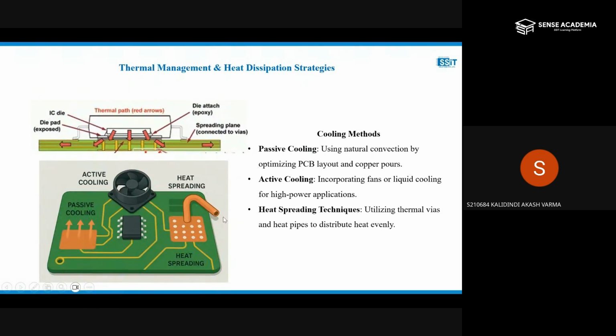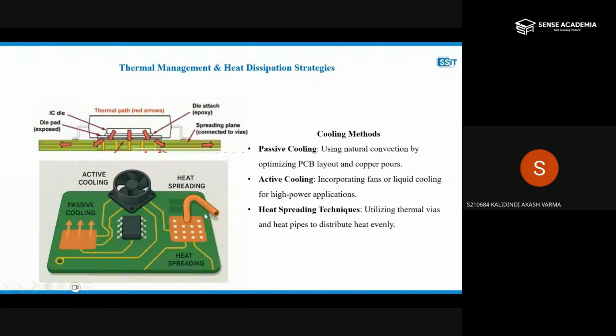If you take this particular tube, there is a mechanism called vapor chamber condensation. Vapor chamber cooling mechanism is there. The high heat air will be passed through this tube, and then the vapor will be condensed. It is a loop process, continuously taking place. The hot air will be passed through this pipe, there will be vapor, that vapor will be converted into condensing material, and the process will repeat.